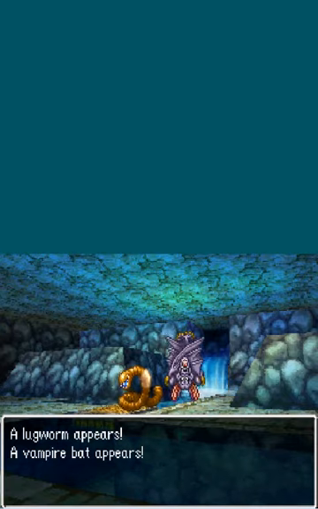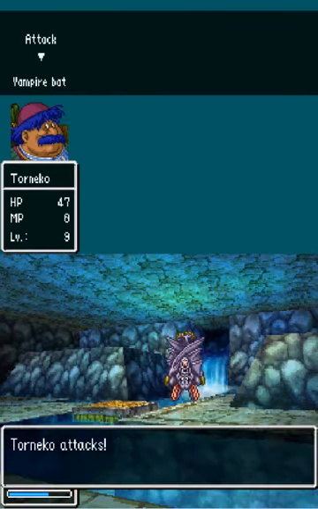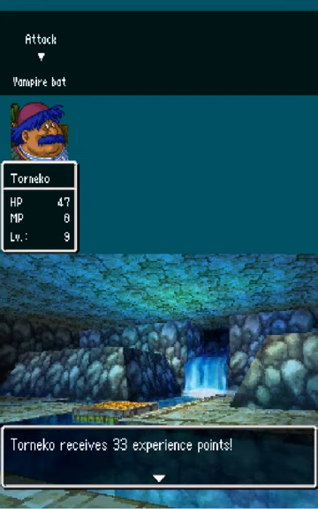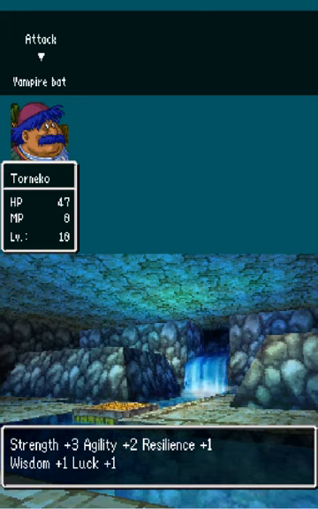Oh, wait, there's an easy way to get out of here, and I'm taking the long, stupid way. That's okay. Little fights get you more money and experience, and I'm going to need broadswords, so hopefully I'll get some. All right, so Tornico's reached level 10. Hit points up by 7. Strength 3, Agility 2, Resilience 1, Wisdom 1, Luck 1.